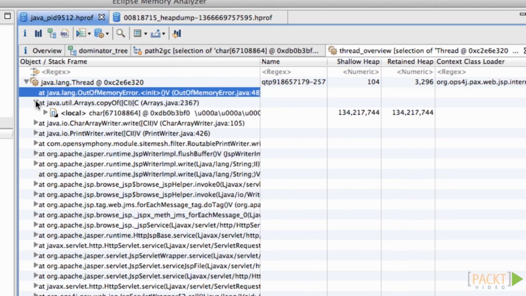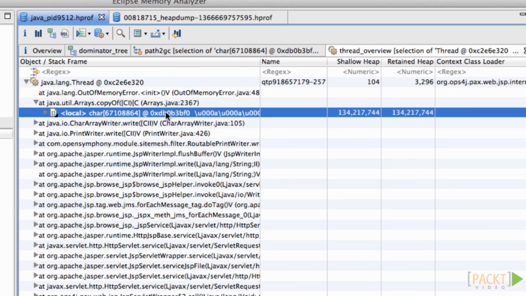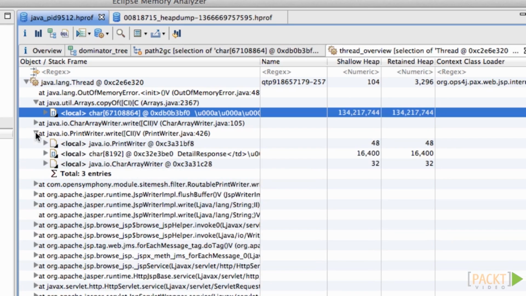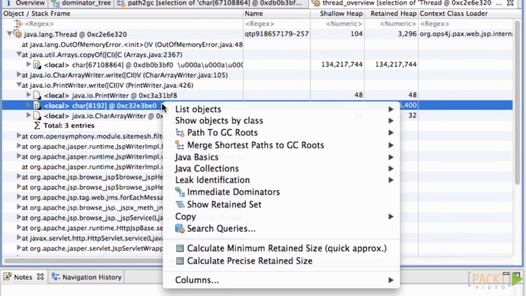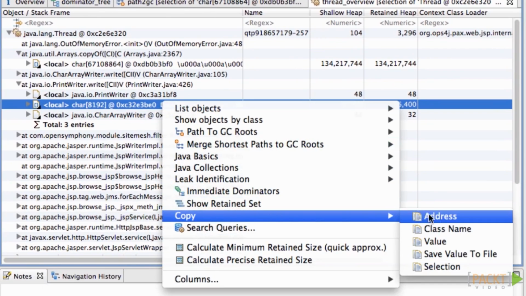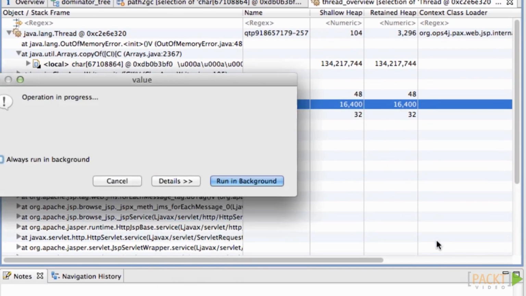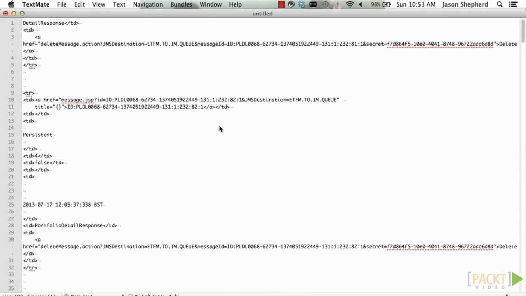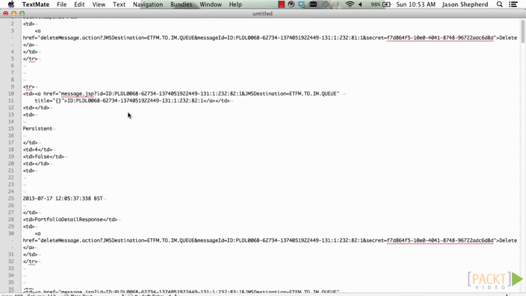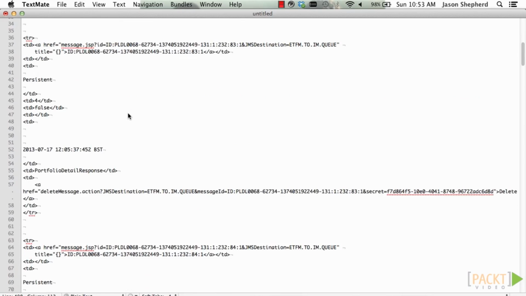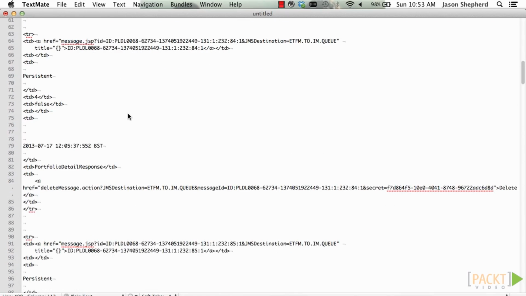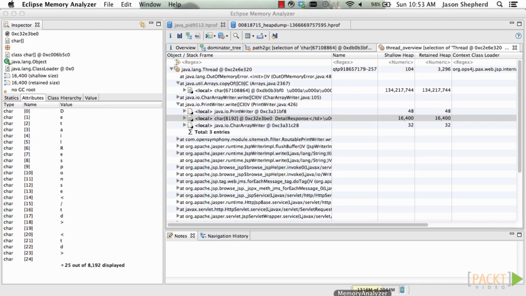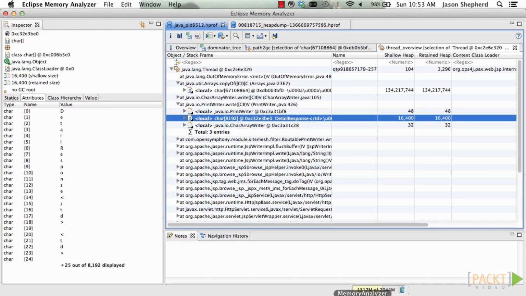And this thread is quite interesting because right at the top of the stack is the out of memory error, which actually generated this heap dump. And I can see it's trying to copy this large character array of 134 megabytes. And if I go down a bit further, I can actually see the buffer that was contained in memory at the time. And if I right click on that object and copy, I can actually copy the string contents into my buffer, and I've pasted them here into a text file. So I can narrow it down to the request that was being printed out at the time by this Jetty HTTP connector thread. So that's how to analyze a Java heap dump.